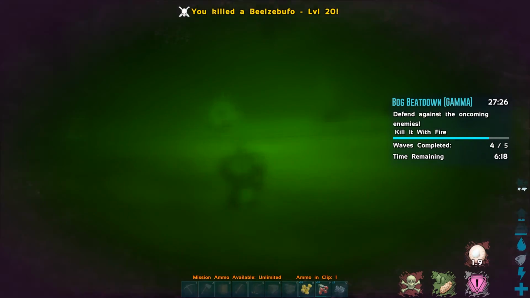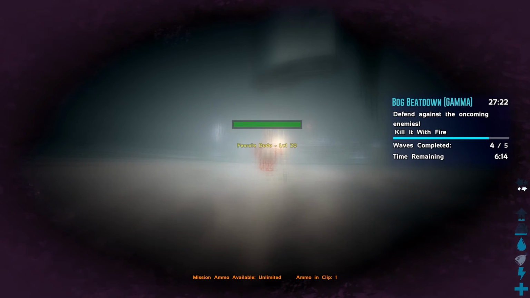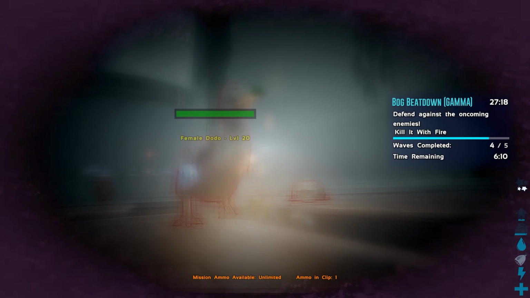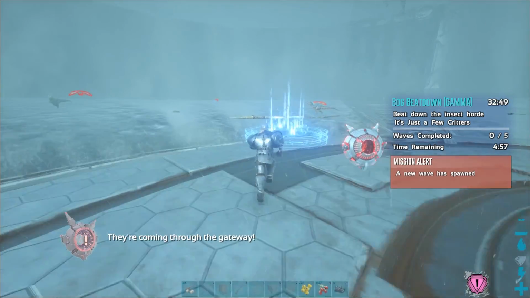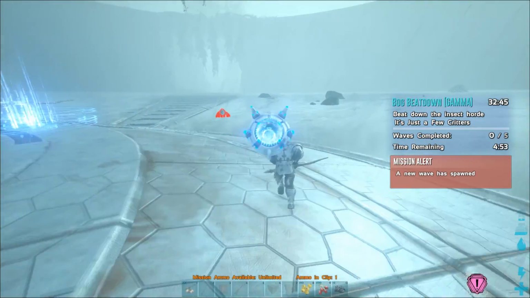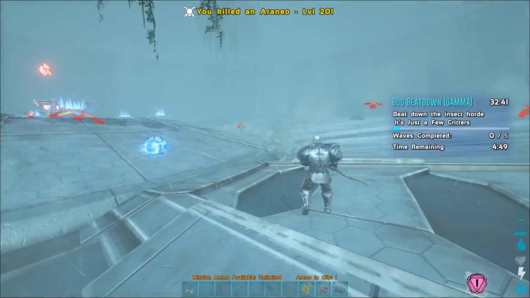I was gonna say, I had to have been thrown at it, something. Oh no, not good. That is not good, we're screwed. Oh my god. They're coming through the gateway. Alright, so I'm using this again. I'm going over here to stay away from those cornos, because those are regular cornos in here.